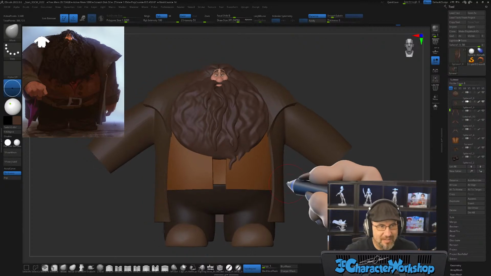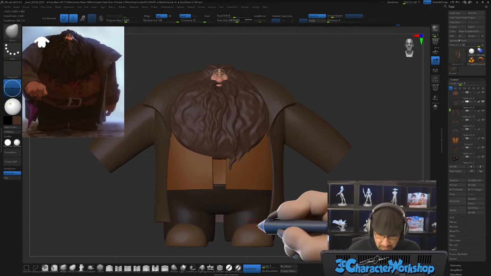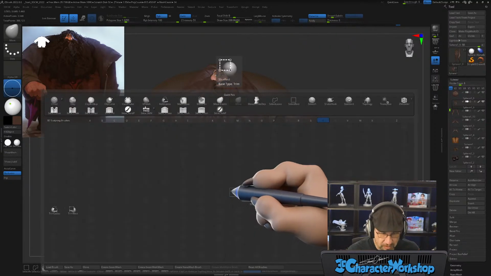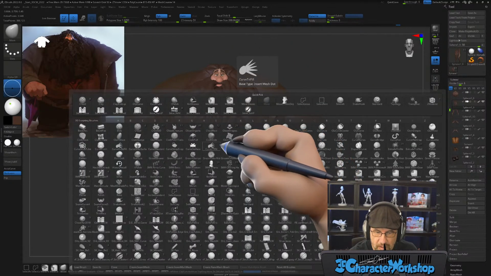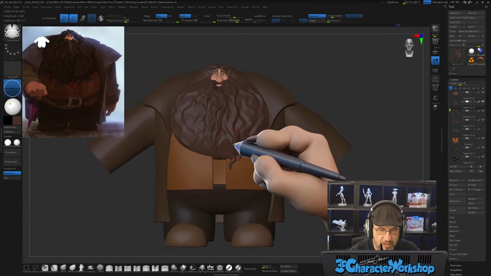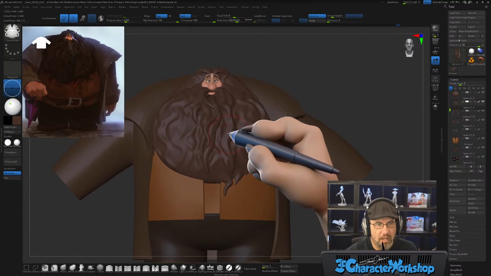So basically, what I decided to do is use the idea I got from some people using the iPad program called Nomad. They have this really cool, super limited, tube brush, and you just lay down these tubes. It's called Curve Tube. This one right here, Curve Tube, and it's not super fancy.